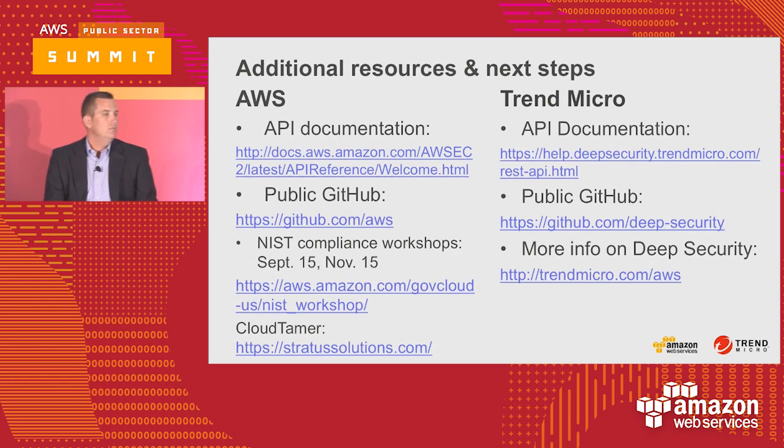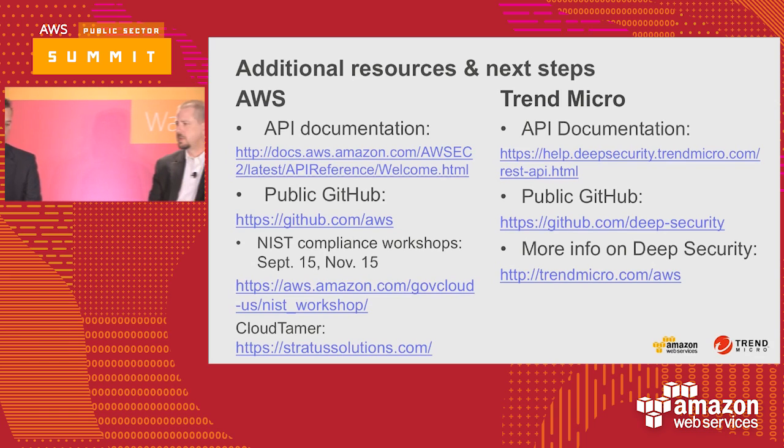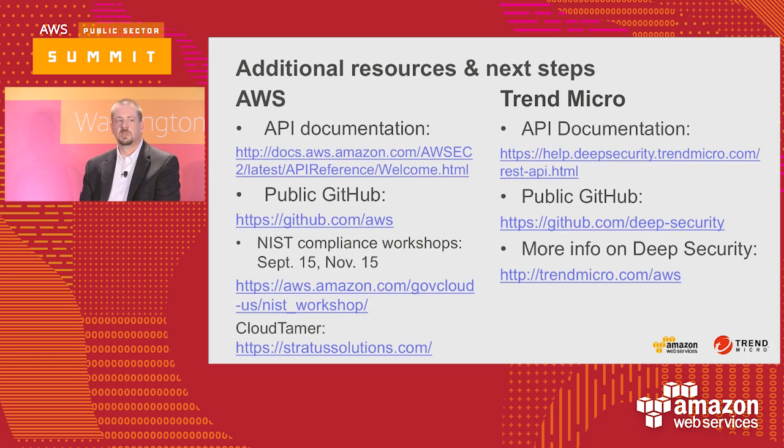You notice a ton of parity on this slide, probably. We're really looking every day in the deep security team to help customers consume security services in their environment the same way they consume services from AWS. So I want you to have this same well-documented, publicly hosted access to our API documentation that you would find with the AWS documentation. I want you to be able to go to our GitHub, public GitHub repository and look at sample code for one-off orchestration and management, design patterns for how to talk to the deep security management plane, how to get inventory of your systems, how to look at the status of your systems, how to manage policy on those systems, how to programmatically deploy additional protection, to modify your protection, or programmatically deploy additional automated tasks in your environment.